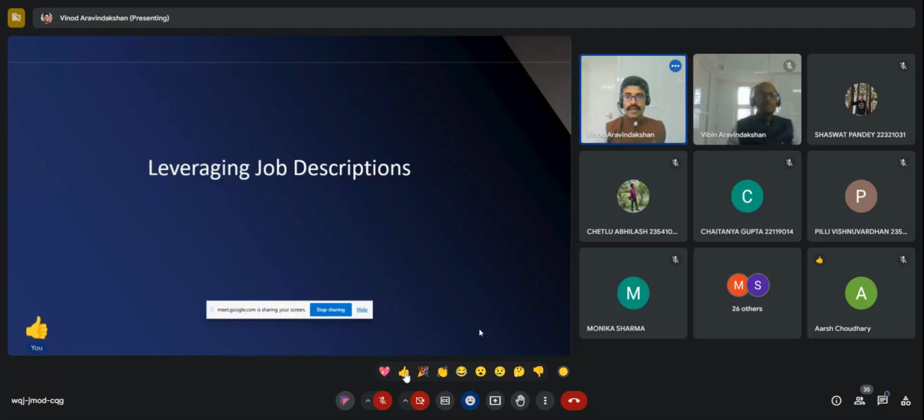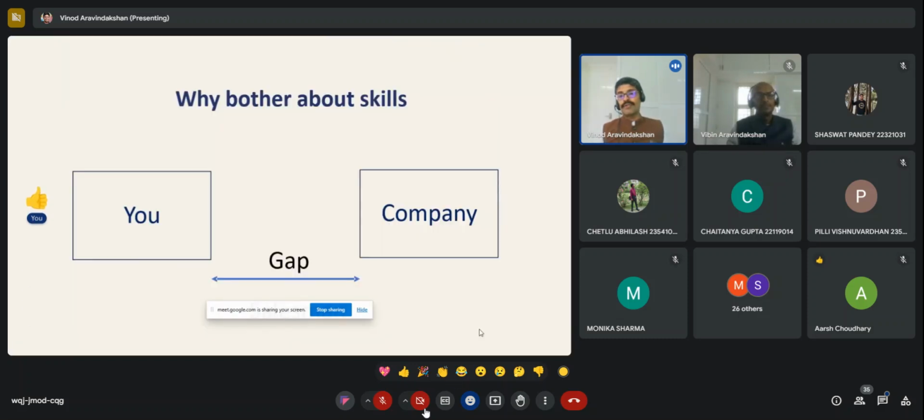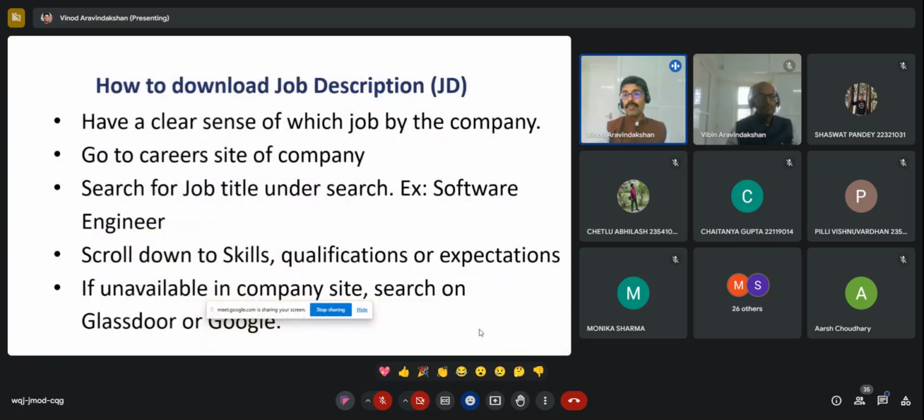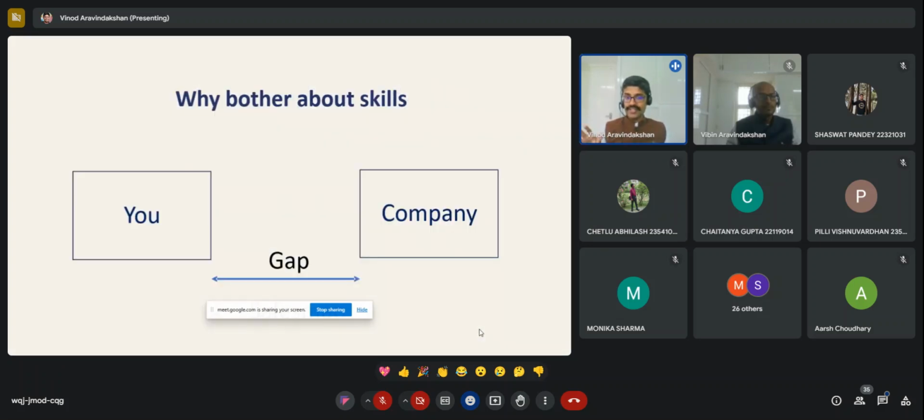Okay, great. So, folks, I was talking about the fact that you bring a certain set of skills to the table. The company needs a certain set of skills, but there's always going to be a gap. So, this gap is what you have to cover in your resume. Okay. There is nobody in any IIT I've seen so far who's like a perfect fit for a company they're applying for. Everybody has a gap.